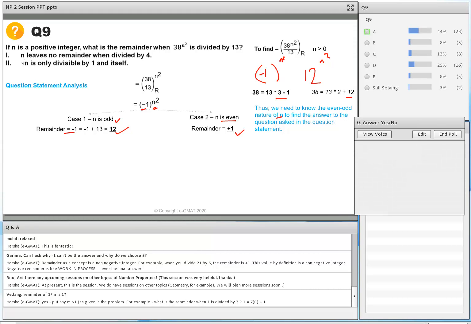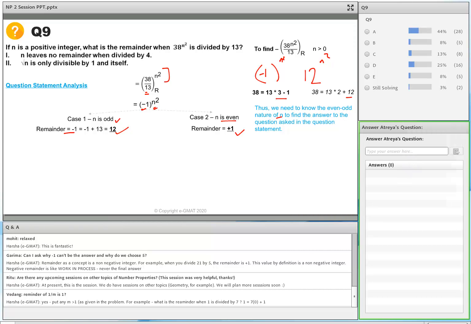Is this clear to all of you up till this point? If I know if n is even or not, I can answer the question. And how did I reach this point? It's just that I calculated the remainder. First, I calculated the individual remainder, then brought in the exponent in the question. Again, if you have a question around this, how did I get this?